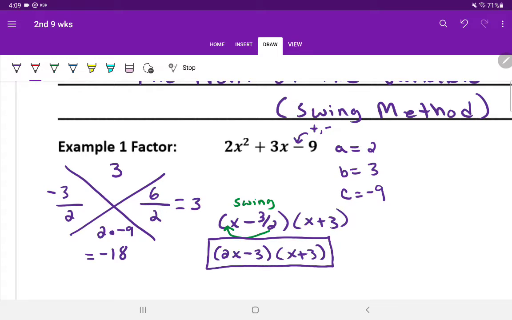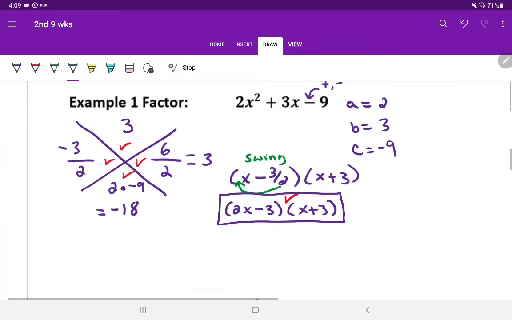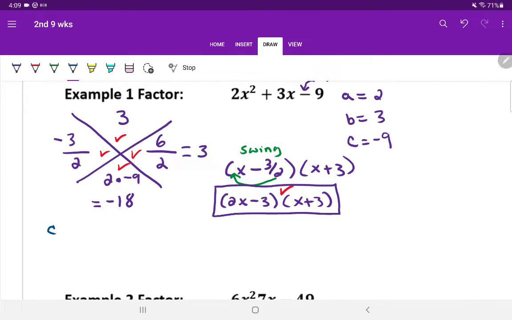Okay. And again, when I'm checking your work, I'm checking to have correct parts of your X method and then checking if you did your factoring correctly. All right, so if we do not do that swing method, remember it does have to multiply back. We can do a check of this. Let's rewrite out our factors. 2x minus 3 times x plus 3. All right, and then FOIL this.